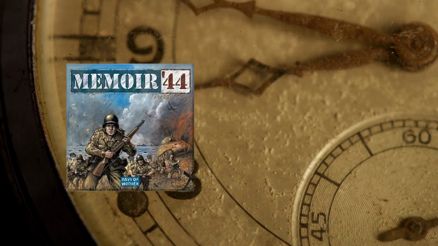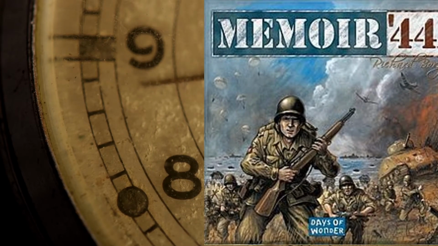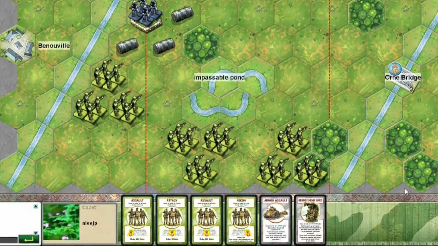It's going to be a bit of a challenge. This is my first time through Pegasus Bridge and one of the first times through Memoir 44. We'll see how things go. So just taking a quick look at the map, I've got a lot of forces in the center and obviously on the left as well.